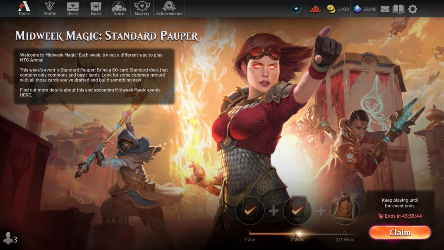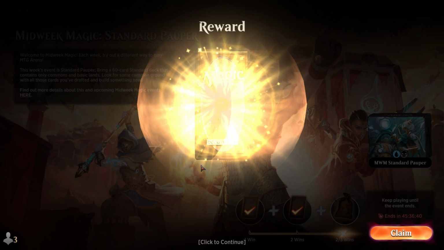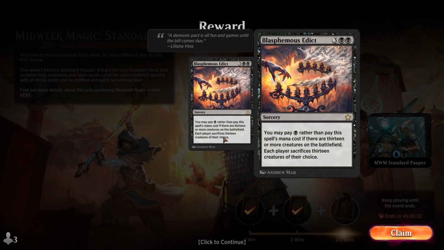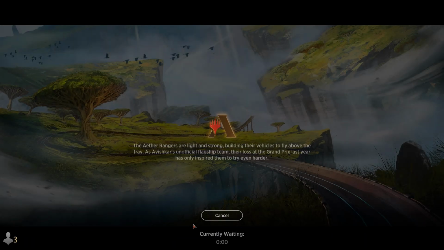Reward, Dream Spoilers, Claim, and do we get gems or do we get a card? We get Blasphemous Edict from Foundations. That is a lot of dead bodies. Okay, claim. Game 3. Can we go 3 for 3?